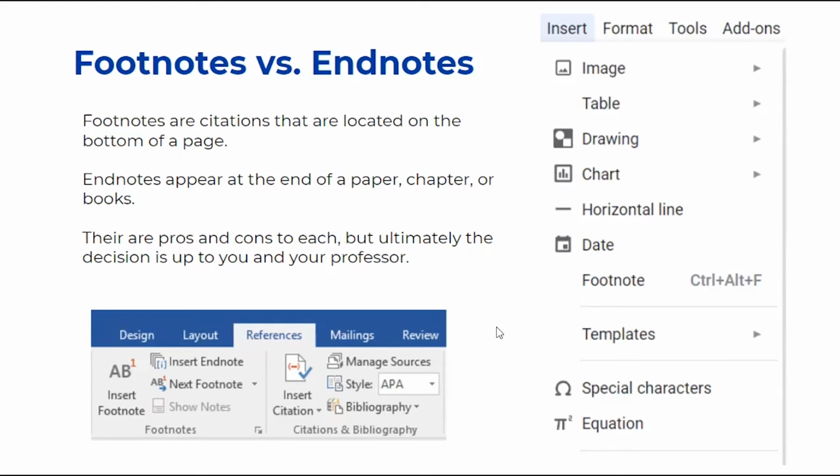For Google Docs, what you'll do is you'll go to the Insert tab, and then you can do Control-Alt-F and do a footnote. Despite much searching, I have yet to find a great way to do endnotes in Google Docs. So if you're doing endnotes, it might just be that you need to use a different word processor, or maybe I'm missing something. And if that's the case, please shoot me an email or leave a comment. I would love to know.